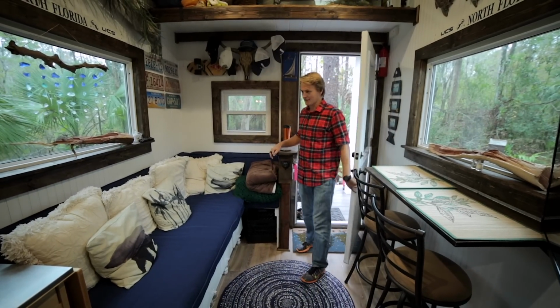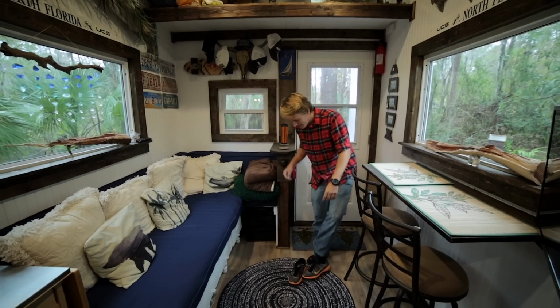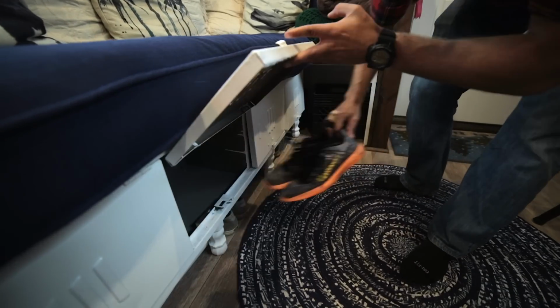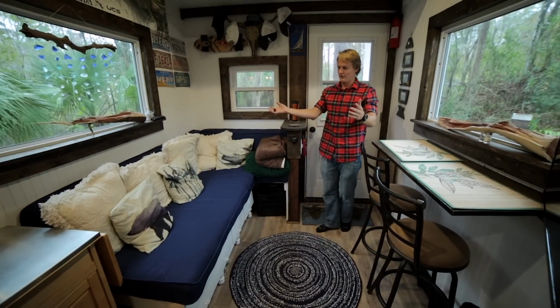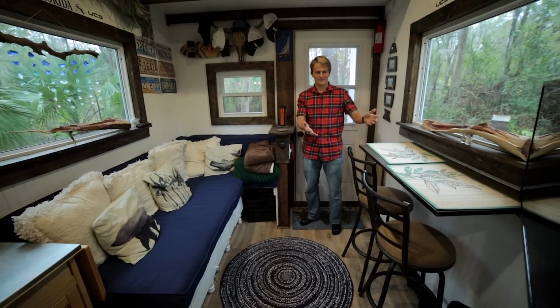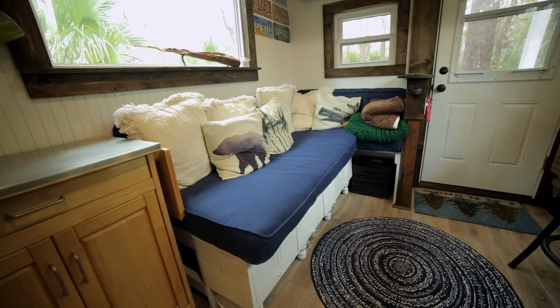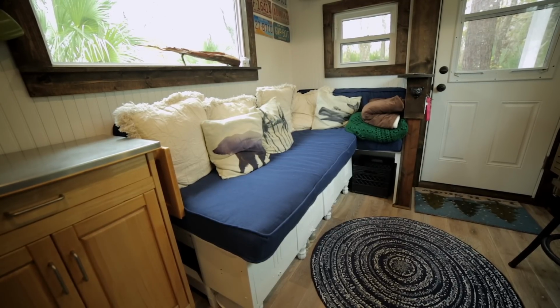Welcome to my tiny house. For starters, this is where I put my shoes. I've got myself some reclaimed lockers under here. This is my living room and my dining room and my kitchen all in one. This is my L-shaped couch that I custom made with the lockers and some storage behind there.